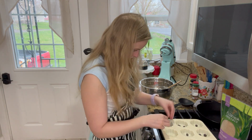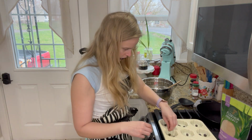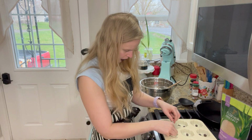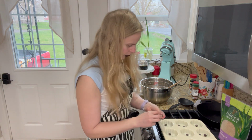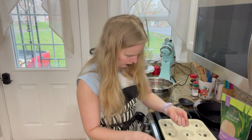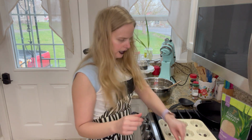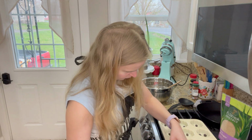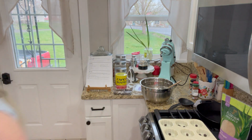So, gonna put those in there. But it says chop it up and put them on top of your muffin pan. So I'm just slightly going off the recipe. You don't have to do what I'm doing. I'm just going with what utensils and devices I have. I'm gonna get a little scoopy whoopy.